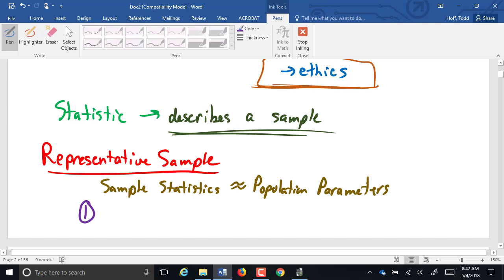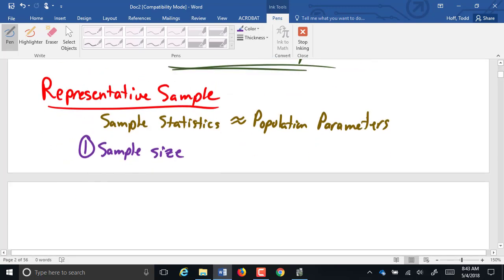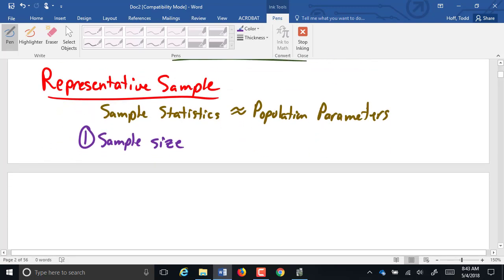One thing that we have to worry about is sample size. I could not just walk out this door and ask the next two people I see, hey, who are you going to vote for in the next election? And one says candidate A, one says candidate B, and I just say, hey, it's a 50-50 split. It's a dead heat. That is not a big enough sample. We're not going to say much more about that because there's a lot of arguments depending on which textbook. Statistics has a couple of different schools of thought, and depending on which one you're working with at the time, there's different standards that are set for sample size. So we're not going to get into that debate.